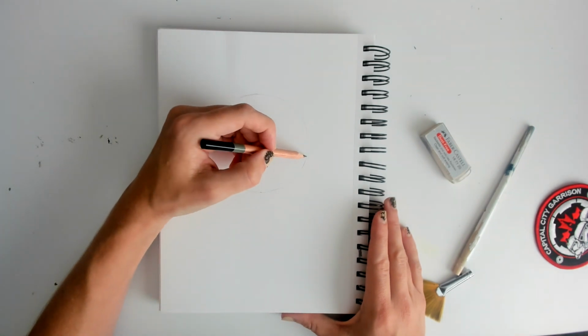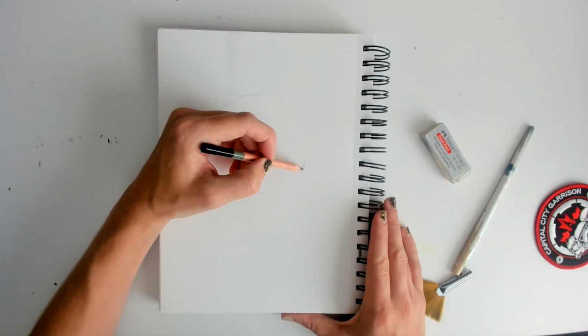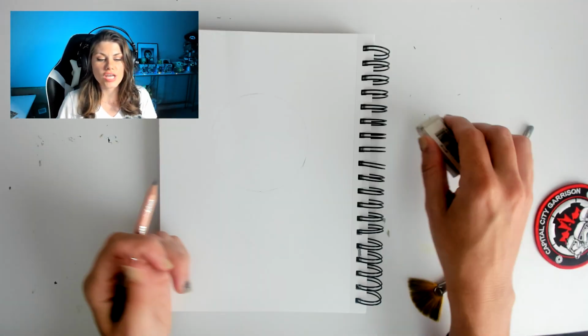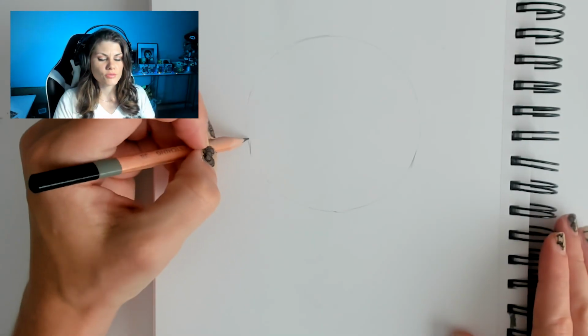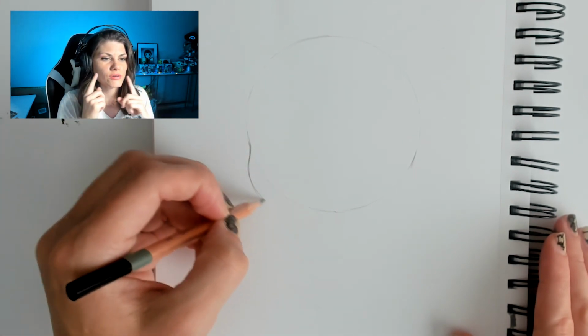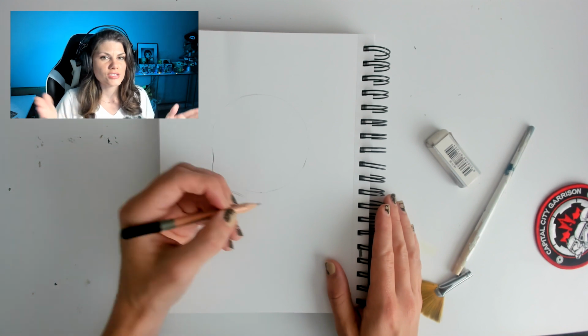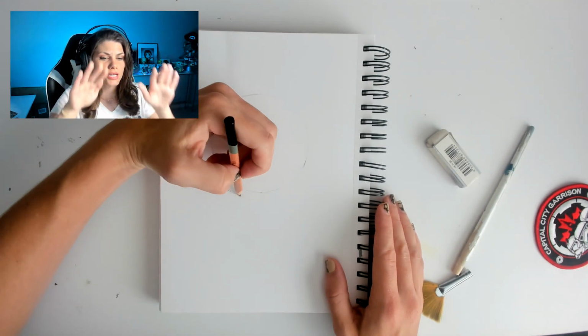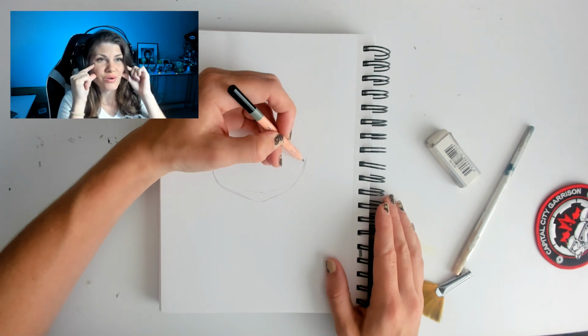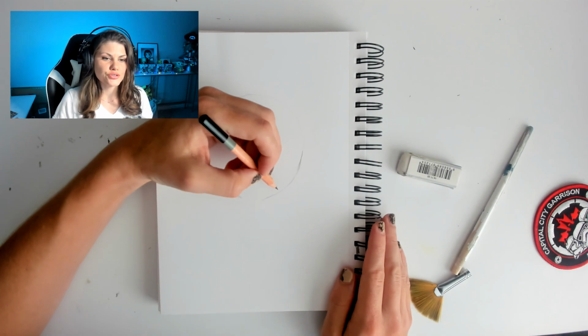So I just trace a perfect circle, and then what I do is I start off with the cheeks. Now, a lot of times I'll have them looking over to the side, but in this case, I'm having little baby Dracula, because that's who we're drawing today, looking forward. And so I want to be able to have both cheeks. So I kind of curve in just a little bit and then curve out, get those nice little apple cheekbones going on. And then I just come down to the chin.